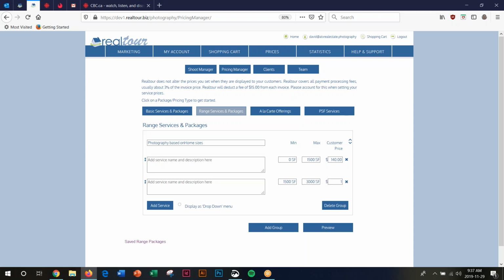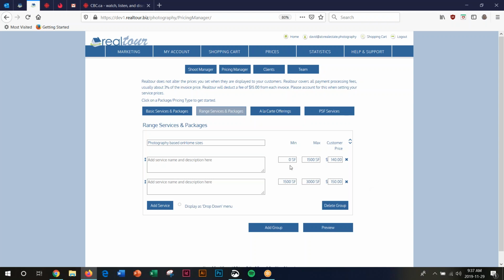Okay, put in my price. Just like the old system, if you leave the price empty, it will not display in the front end. So if you get through it and you go and check your preview and you're missing something, come back and make sure that you remembered your price. That's the only reason it won't show in the preview.